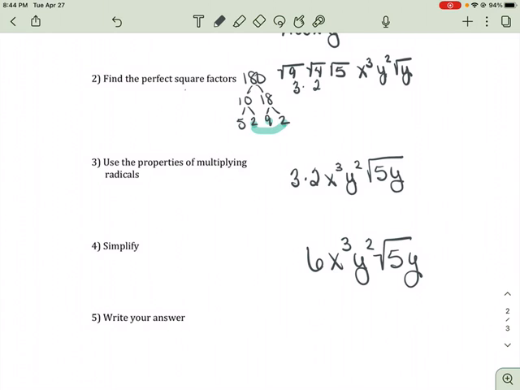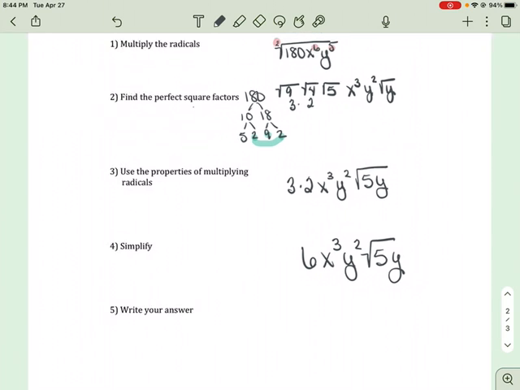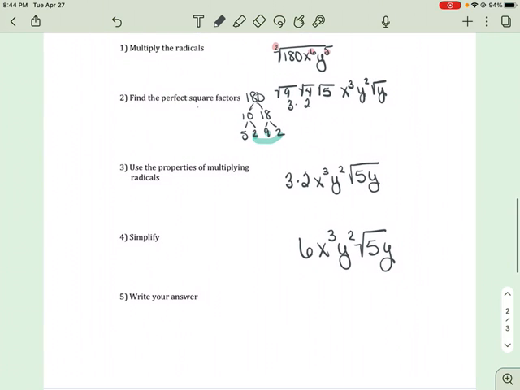So how do I know we're done? How do I know it's right? That's a little tougher. But I can tell that I'm done because the number underneath the square root sign doesn't have any factors that are perfect squares. And the variable's exponent is smaller than the root. Our root is a square root, and the exponent of the y is 1. I know that seems like a lot of work, but once you get into a groove with these, it's just steps. It makes it a little easier.